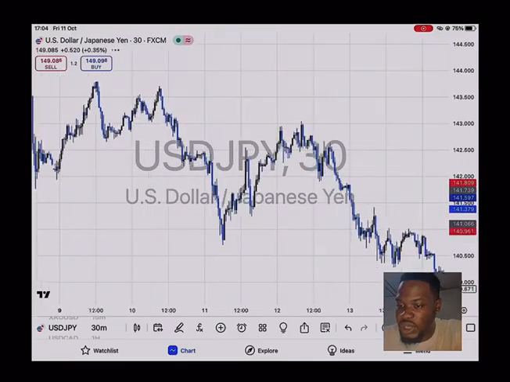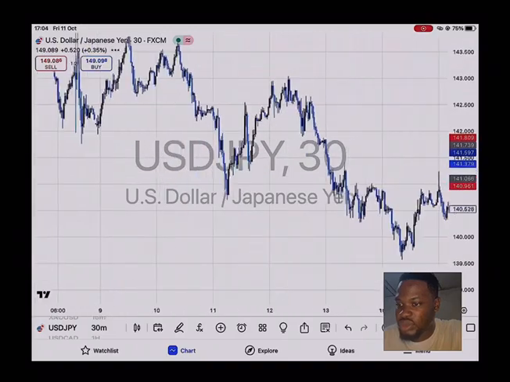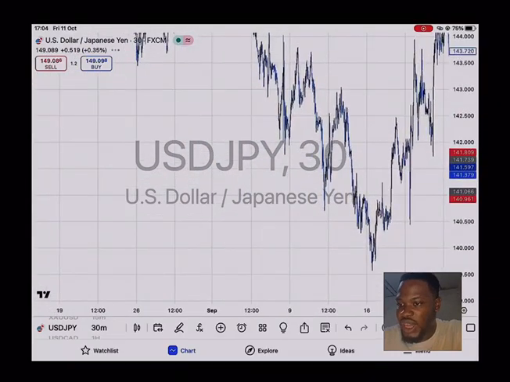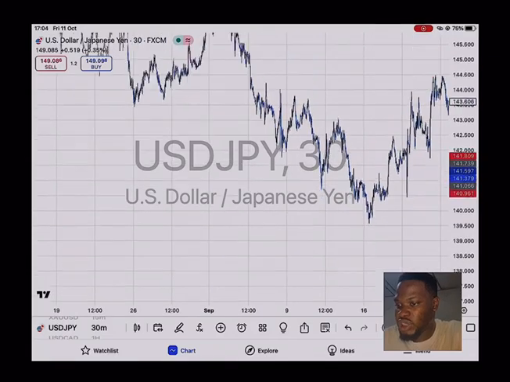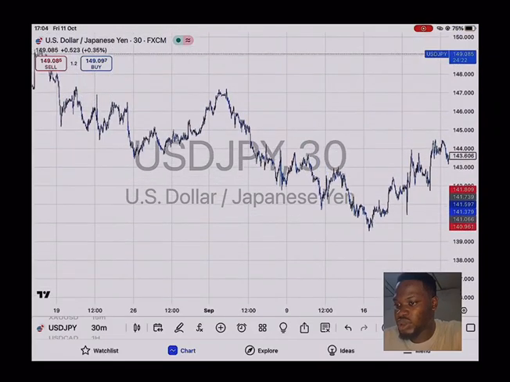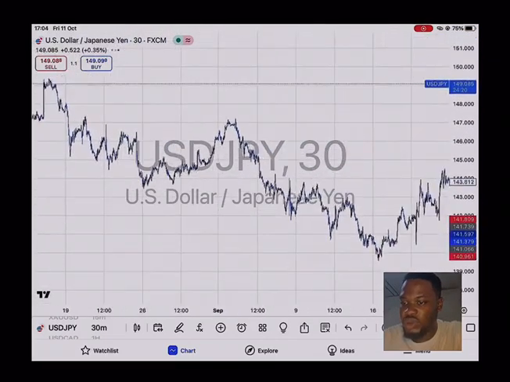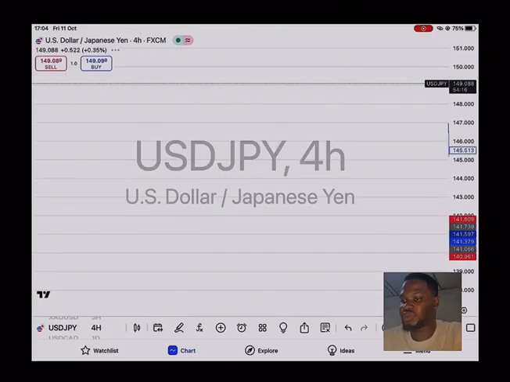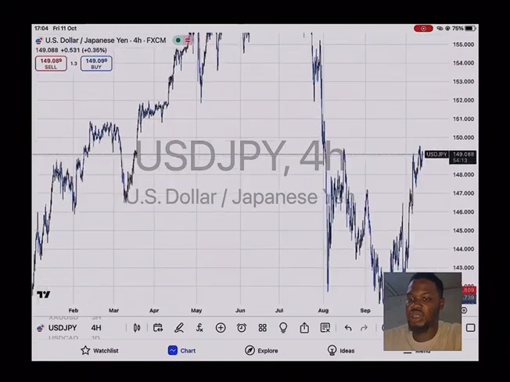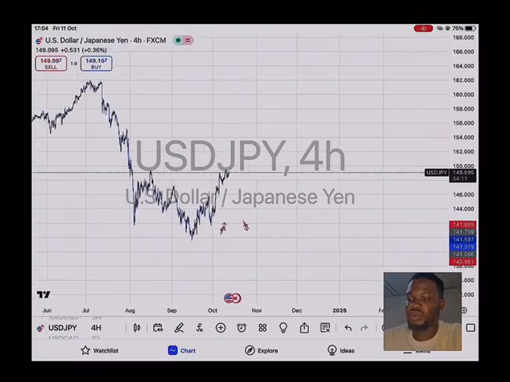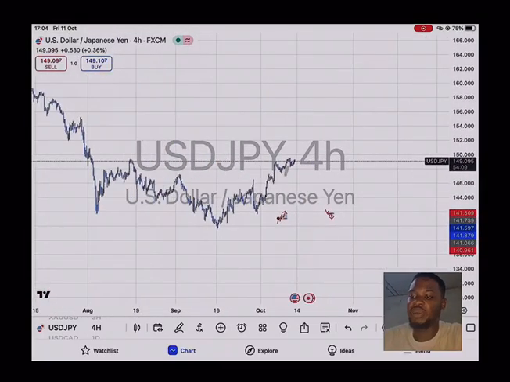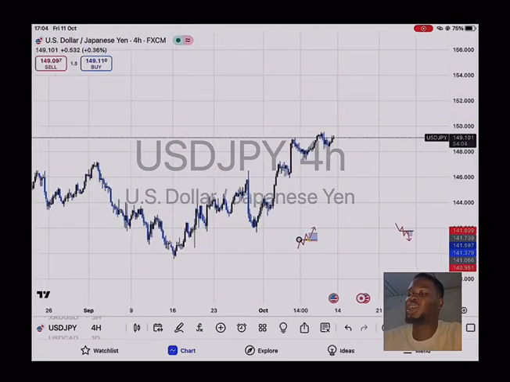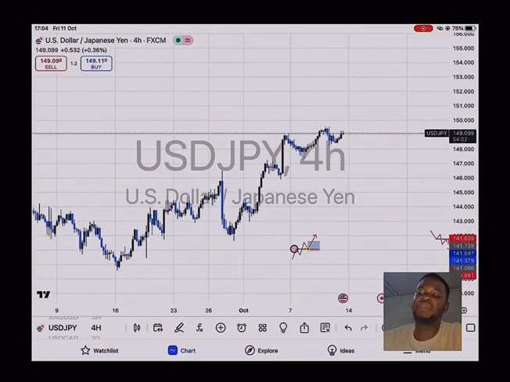Now, this is a very clear example. But let's first of all identify the resistance zone that was together with it. Let me go to the 1 hour, because one beautiful thing about candlesticks is that they are more valid in higher time frames. Candlesticks are more valid in higher time frames. So if you see a bullish engulfing candlestick pattern on the higher time frame, it simply tells you that this market is definitely going to buy.